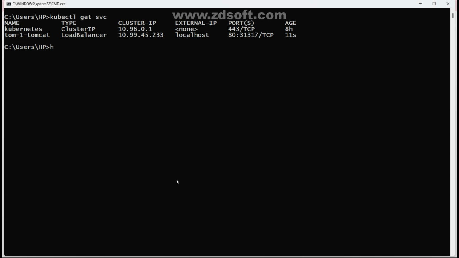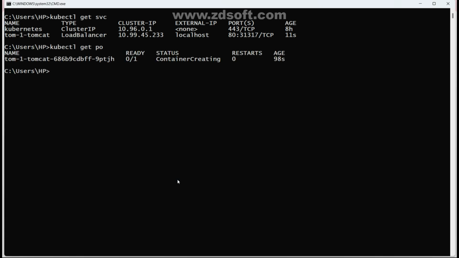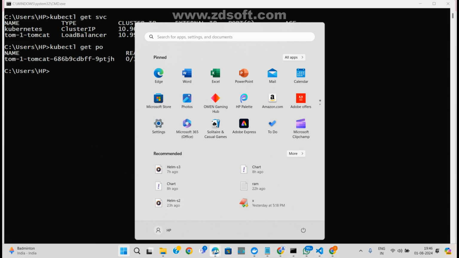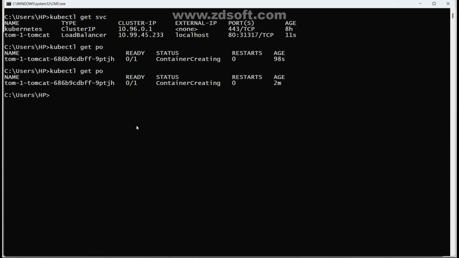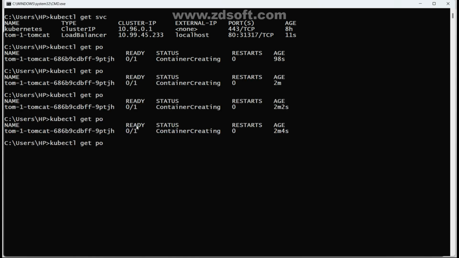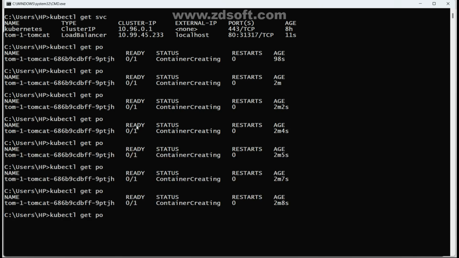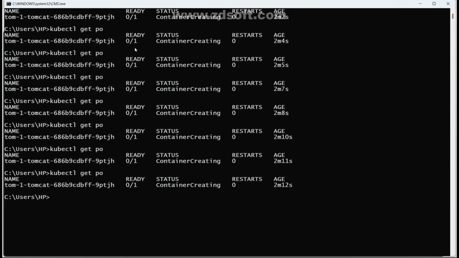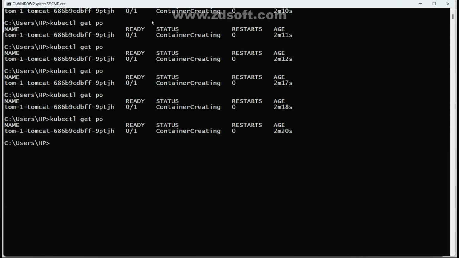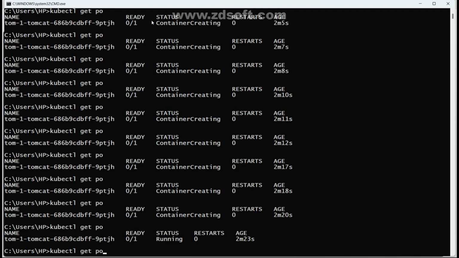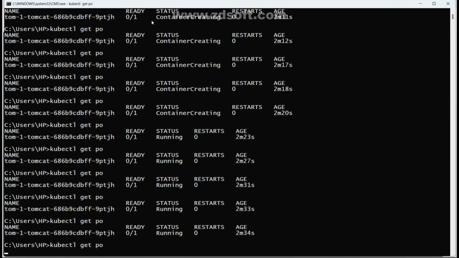Okay, first, are the pods running or not? Kubectl get po. The pod is properly created. Now see, container creating. Are you understanding or not? It is taking time for creating. Once it is created, then only we can access. Is it clear for you? Yes. Good. Okay. Get po. Yeah, it is taking time. Container creating. Now it is going to running, but is it really running? Showing running, right? But not one by one. What is happening? We may check it.